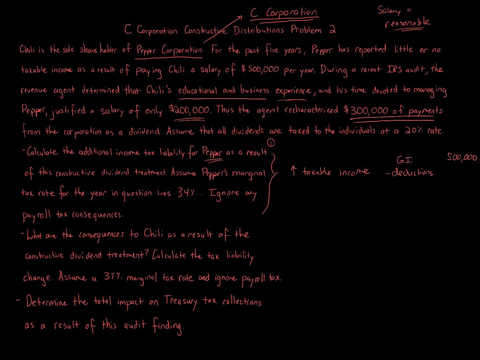Let me make it even simpler. Let's say gross income was $500,000. That's like their sales. Let's just say this is the only deduction. It's very unreasonable to assume this, but let's say the only deduction during the period was Chile's salary. Unlikely, there's obviously going to be other things like inventory, cost of goods sold, rent, computer costs, expenses, depreciation, things like that as well. But just to make it as simple as possible.